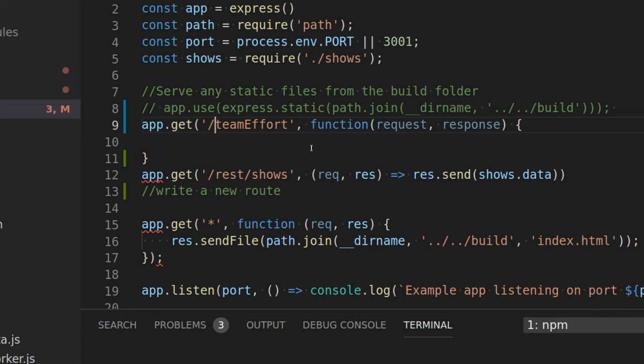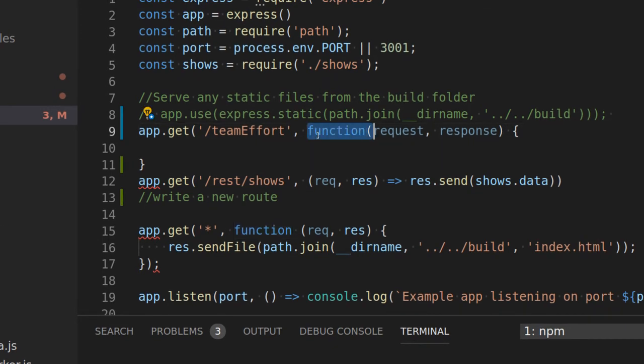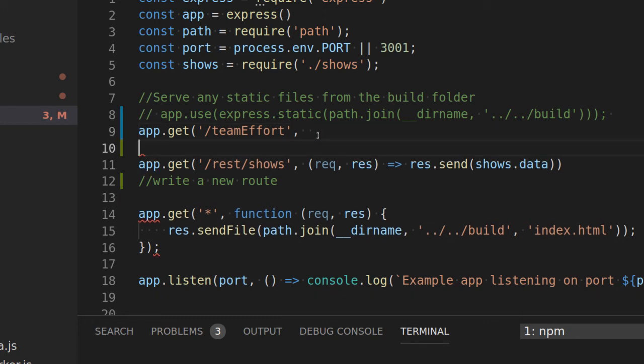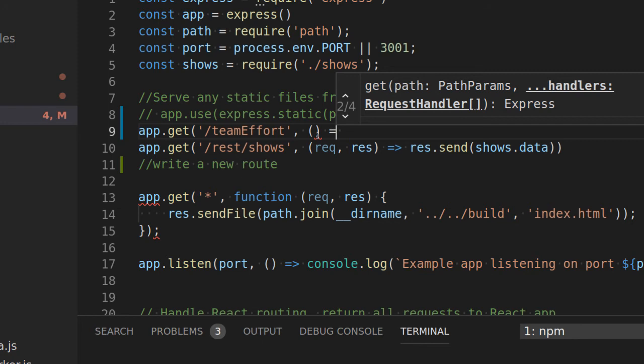How am I going to send them something? Yeah, so my second argument needs to be a function. Let's write it the same way as we've done down here, as an arrow function, because it's the more modern way to do it. So let's create an arrow function.